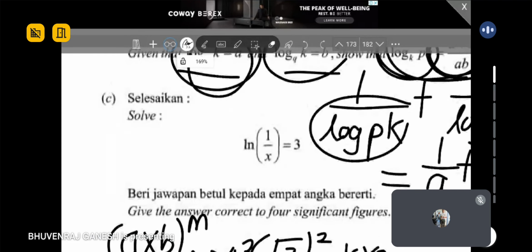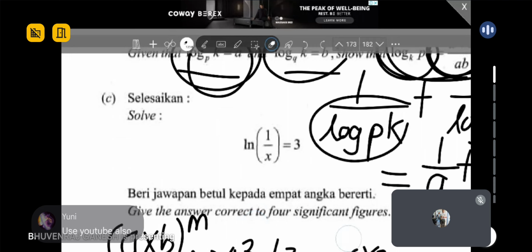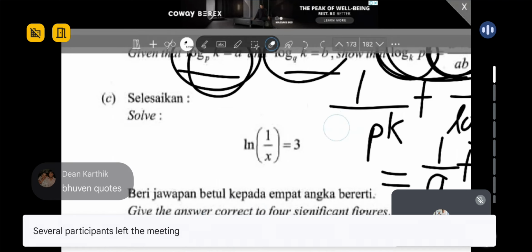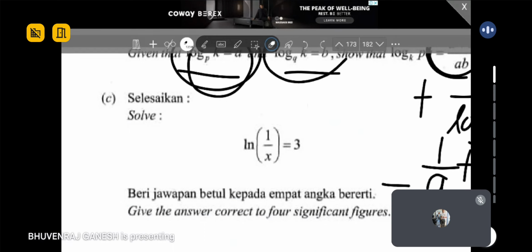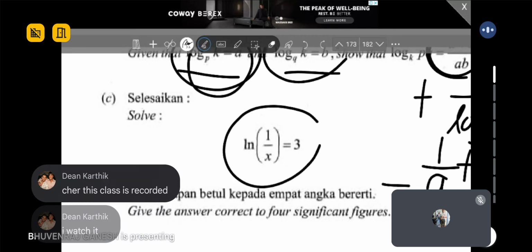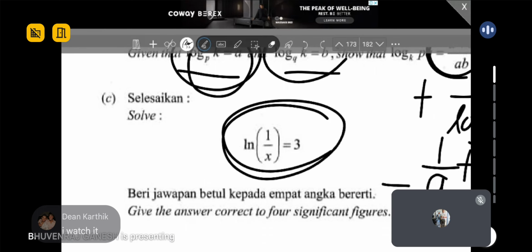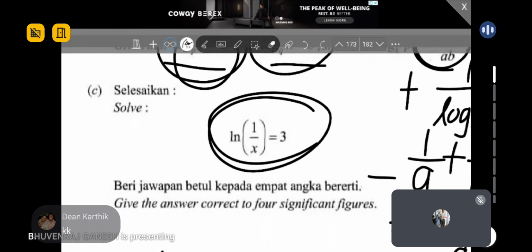Not anyone else. God also cannot save you, guys, if you don't work hard. Am I right? God also won't save you. Bagus quotes. Next time you record this kind of quotes, right, guys, then you keep as a memory so that you always remember what I say. When I talk something motivational, kamu record saja dan simpan, so that kamu ingat. Yes, I know it's recorded, but I mean for yourself, not for me. Okay, for yourself. So now next question, guys.